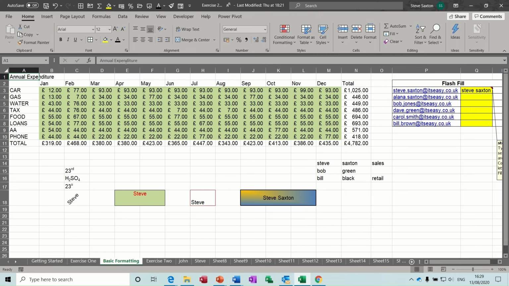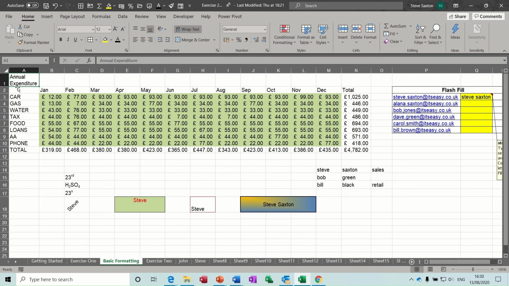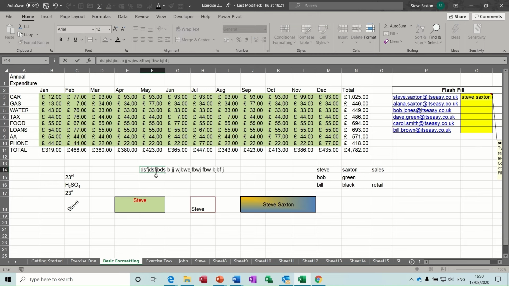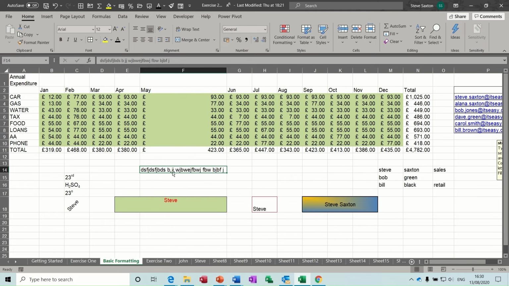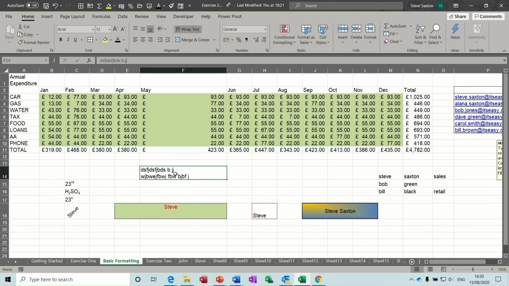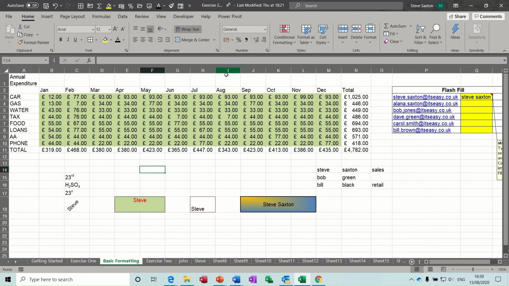What I want to do is what's called wrap text, which is just above that. So if I click on wrap text, it comes down like that. It wraps round in the cell. So you could have a bit of narrative there describing something. You don't have to have a big long width of a column. If I type like that and double click the column width, I end up having a huge column like that. But if I wrap text, I can then just bring that text down like that. But I'll delete that because it's in the way. It's messed my little spreadsheet up, so I'll go back.